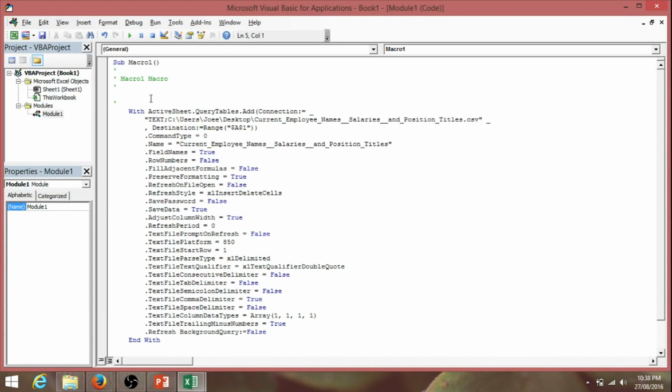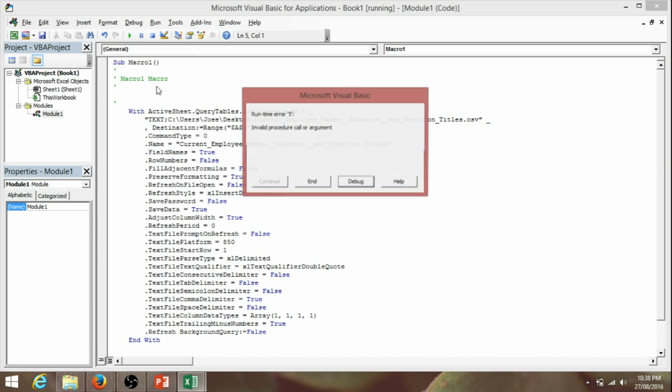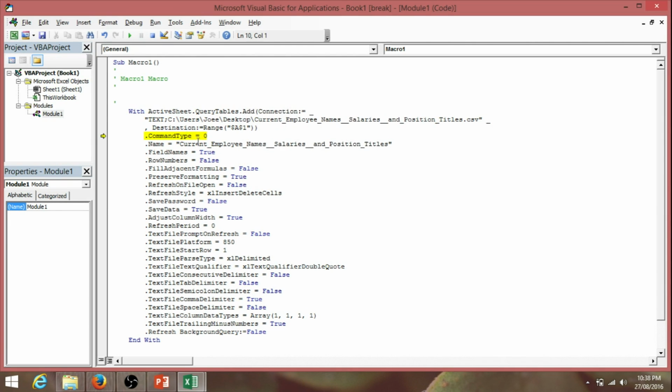But just to prove that it will run again 20 times, I'll run the play button here for the macro one, and then actually we run into some issues over here, and then just click the debug here. Here we have some issue here.